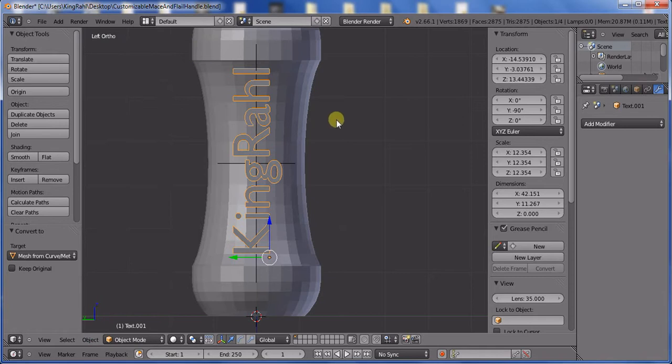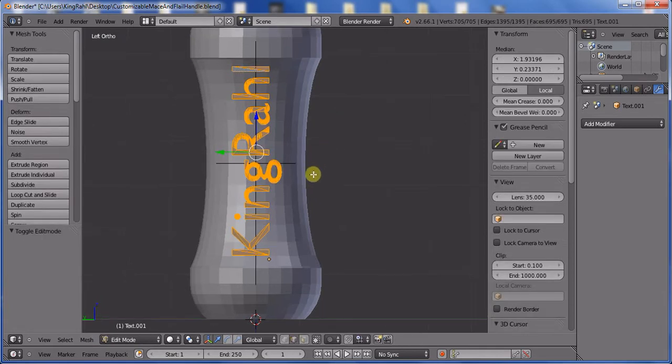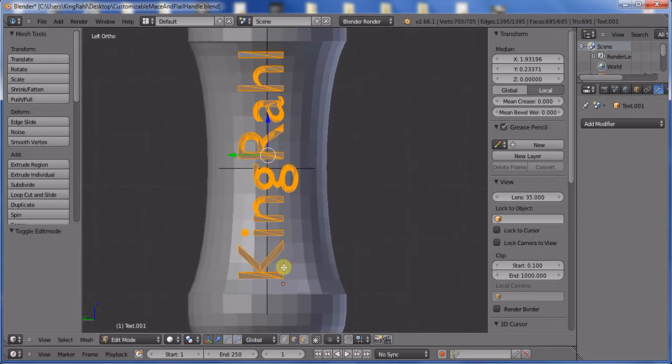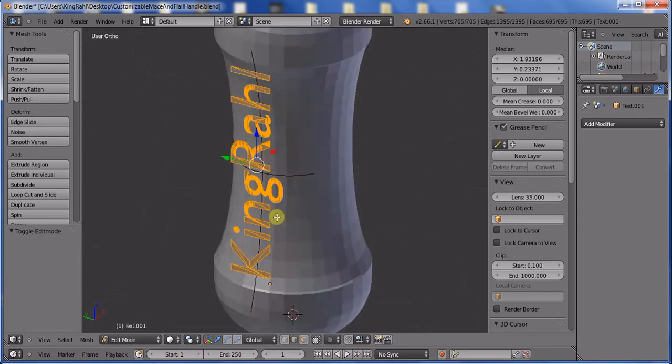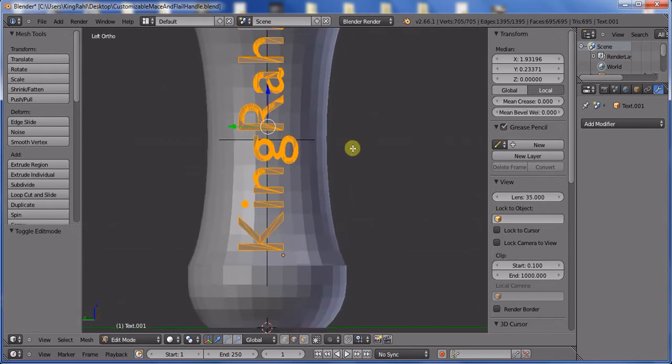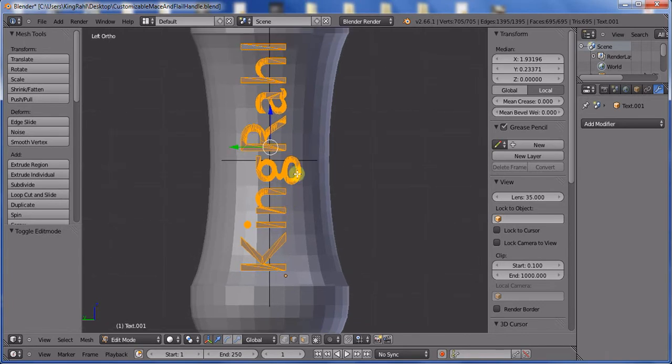Go ahead and convert to mesh, tab into edit mode, and it all starts out as tris. Now this is actually a problem whenever you're applying a curve modifier to it. What we need is a lot more vertices, that way they act as pivot points. Now the G, it has plenty, so that one is actually going to be curved quite well. So in order to do this, let's turn these tris into quads.